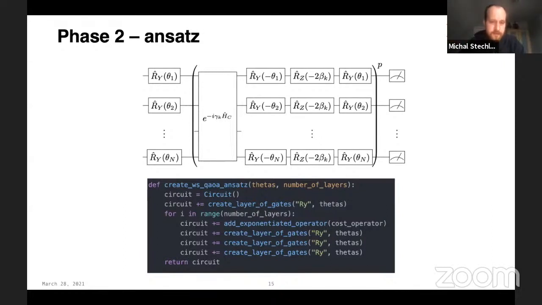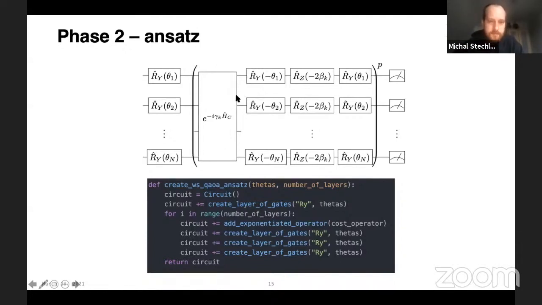Okay, so first thing, Ansatz. If we go to the paper, we'll see that one version of the Ansatz looks like this. And, well, it doesn't seem particularly complicated. It starts with some initial state, so rotation Ry of theta, and we have theta 1 to theta n, so basically a vector of thetas. And those thetas are some angles that are calculated based on the solution of the relaxed problem. So we first solve the problem in a continuous variable way. This gives us some numbers, and then we translate these numbers to thetas.